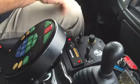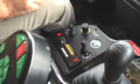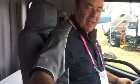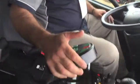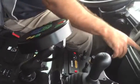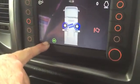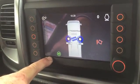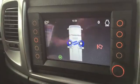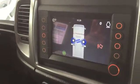Now, to use this as a sweeper, being a hydrostatic truck, it's a manual to drive, which is quite comfortable left or right hand side to drive this as a manual. And to go into hydrostatic mode, you would bring the truck to a stop, apply the handbrake, put the truck into neutral, foot onto the clutch, push the hydrostatic button there. That M for manual would go to red for hydrostatic. That would mean that it's engaged. You put your foot off the clutch, it will engage the hydrostatic drive system, and that's pretty well set then.